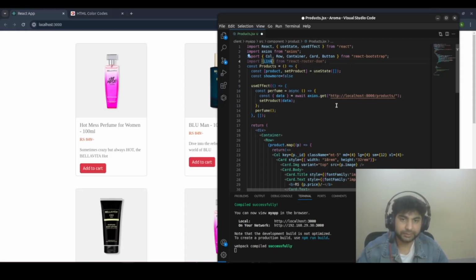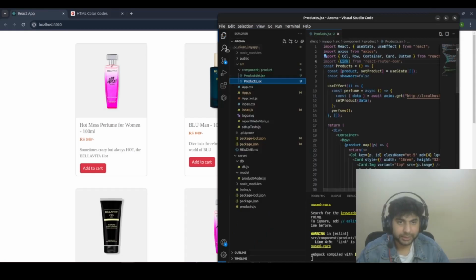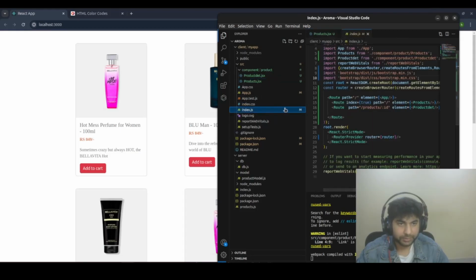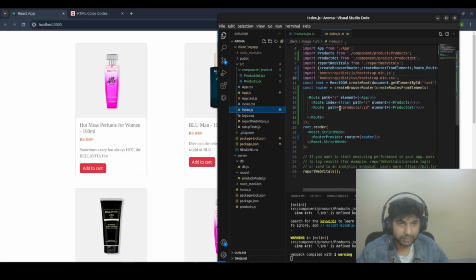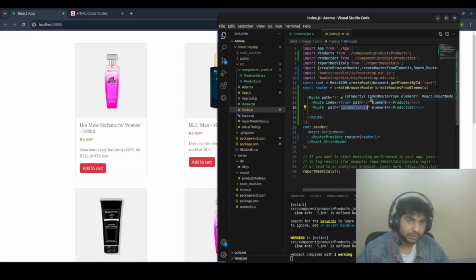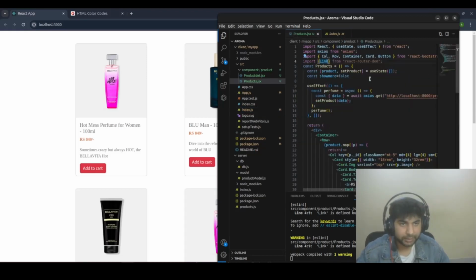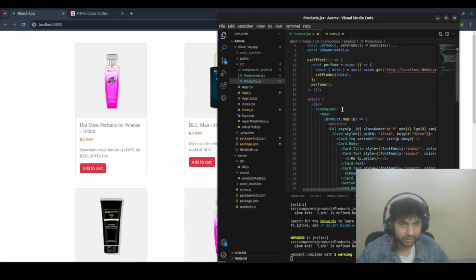So I will show you how we can differentiate between the two. Link to is just like your href, but it's used for routing in your system, so that's why we are using this. Come up to the index.js. Here you can see we already gave a path. So to link a path wherever I require, I am using a Link component.